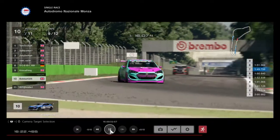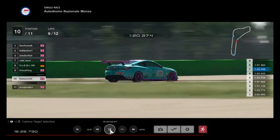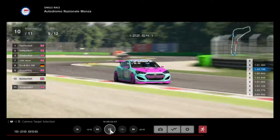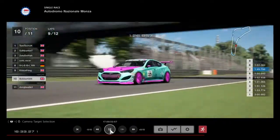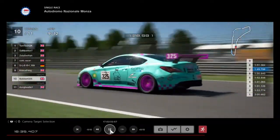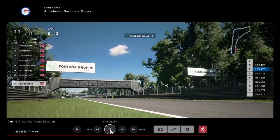Further down the field, we've got Rob Pellett just continuing to trundle on in his Hyundai. He's not going to fight for the win, but I think he's just going to take the points and see what he can do in race 3. I think he's got the hard tyres out of the way, which is a good decision. And Callum Baker, unfortunately, in the back.